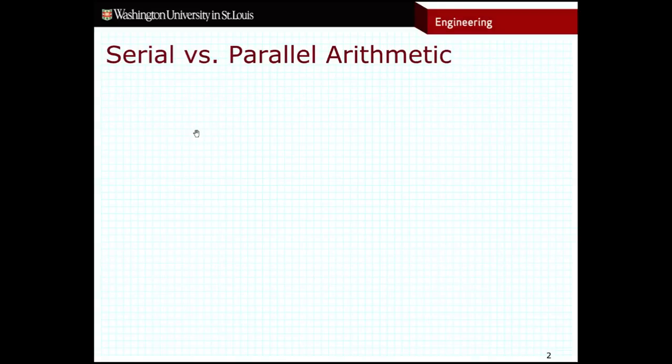Everything that we've seen so far, the adder, the subtractor, and the comparator from the previous videos, have been in parallel. And what that means is that I have the entire binary value coming in at the exact same time. So if I'm adding two binary values together, I have both of those binary values coming into the adder at the exact same time. Or if I'm comparing two binary values to determine if they're greater than or equal to one another, I have both of those entire binary values coming into the comparator at the exact same time, and then I compute the result. This is very nice.